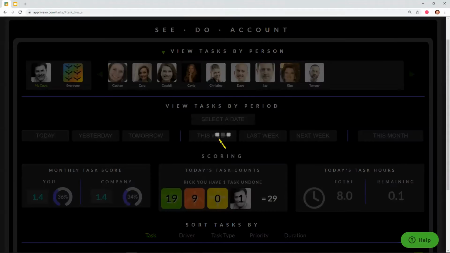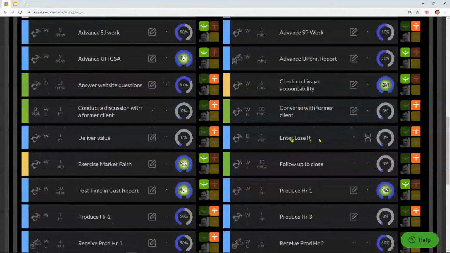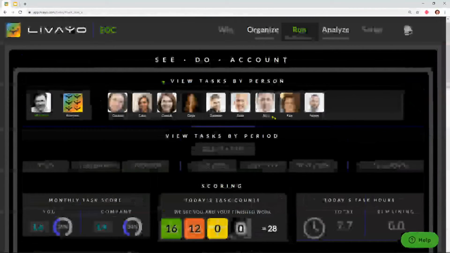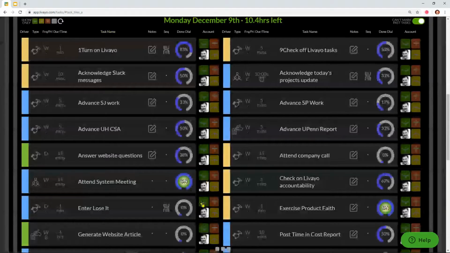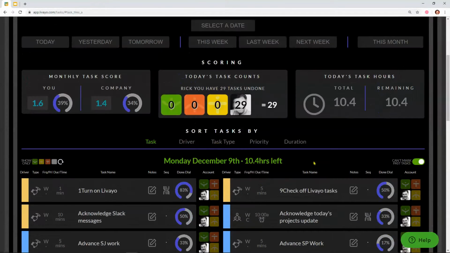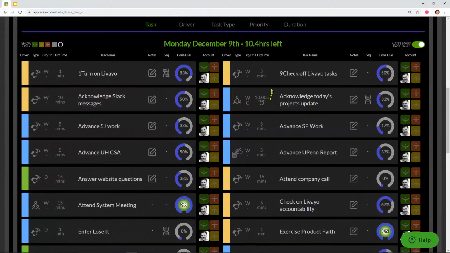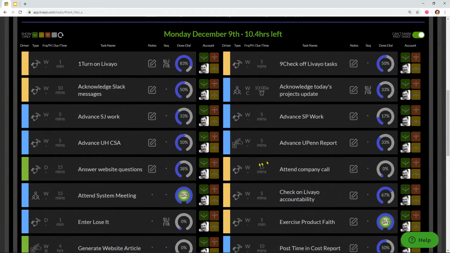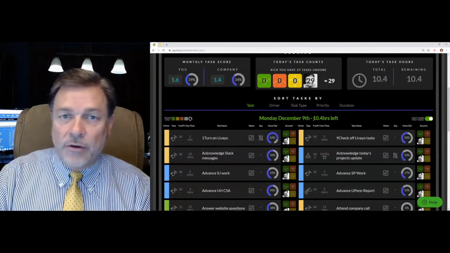So the idea behind having that 5 minutes left, let me go back to a different day. So if I go back to, say, the 3rd, it says that it doesn't even show minutes left because every single task is accounted for. But if I go forward, let's say to Monday, which would be a forward from today, it says I have 10 hours left. It's adding up all these times that I set when I created the task in the first place. So first of all, 10 hours of routine tasks per day is far too many.